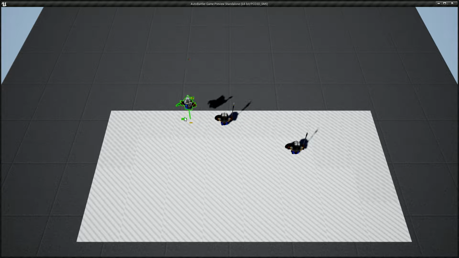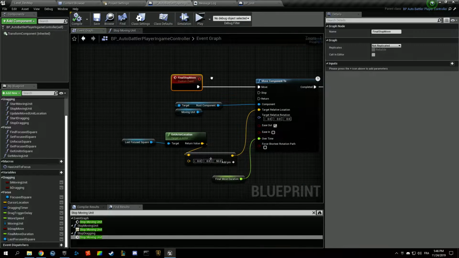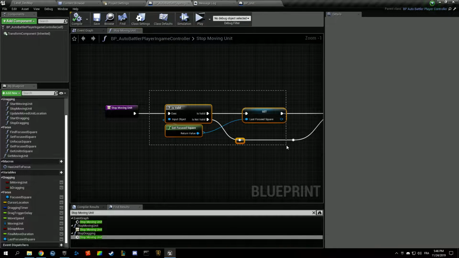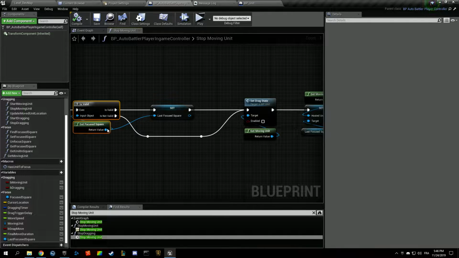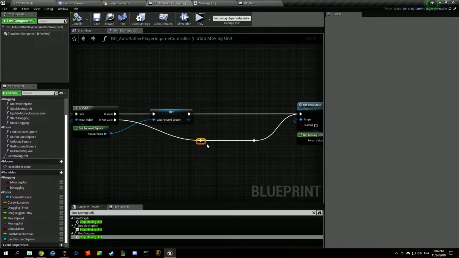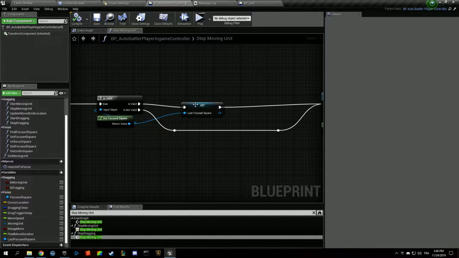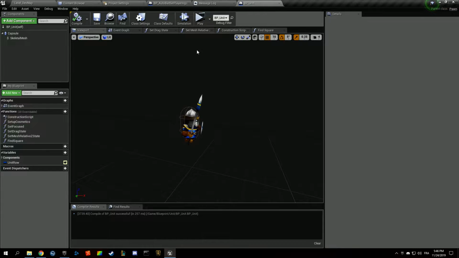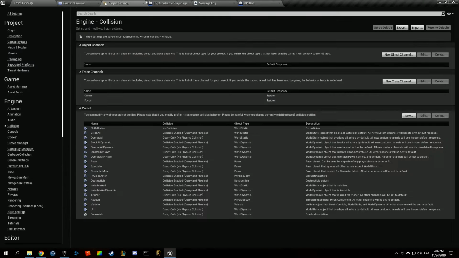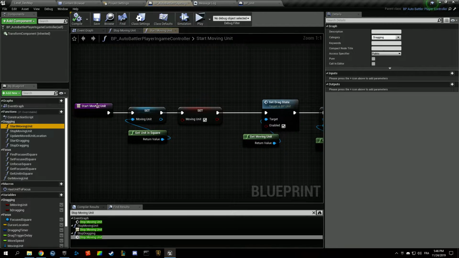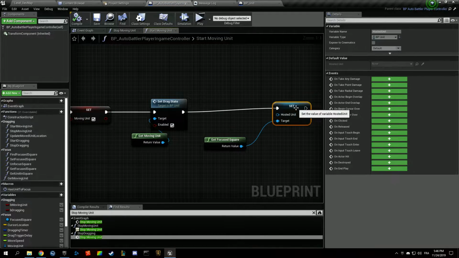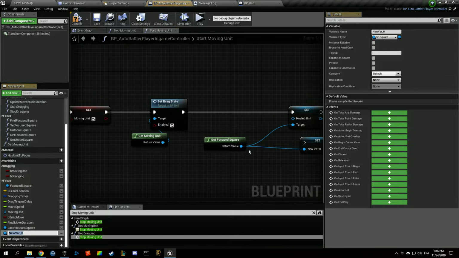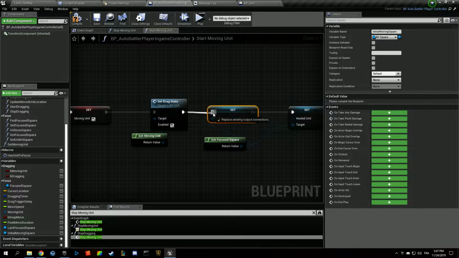Second thing is to be able to swap. So when we drop, when we stop moving the units, if the square we have contains units, we need to know what is the origin of that unit. So we're going to store that. When we start moving units, we're going to grab the focus square, we're going to promote that to a variable, and it's going to be initial moving square, the initial square we are moving from, basically. Like that.